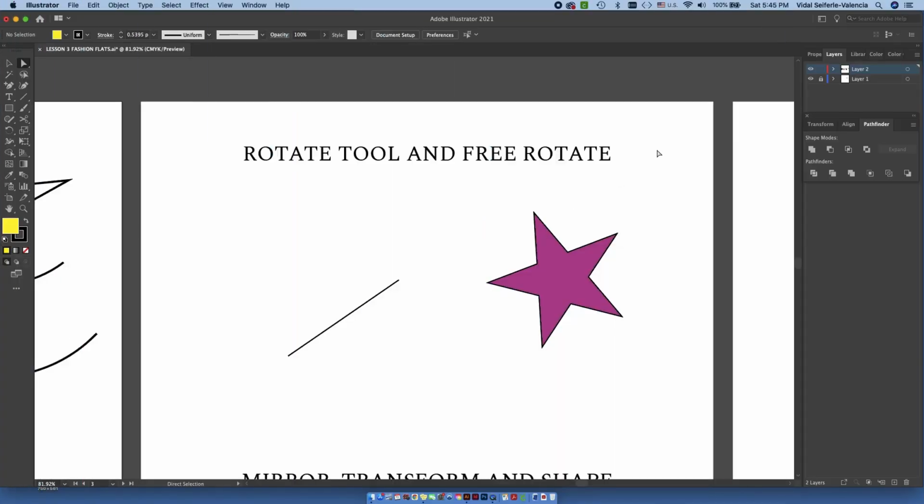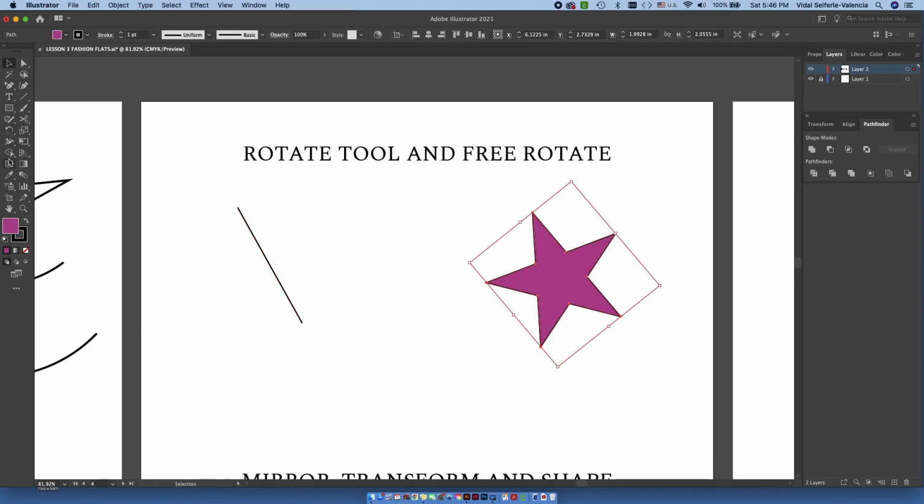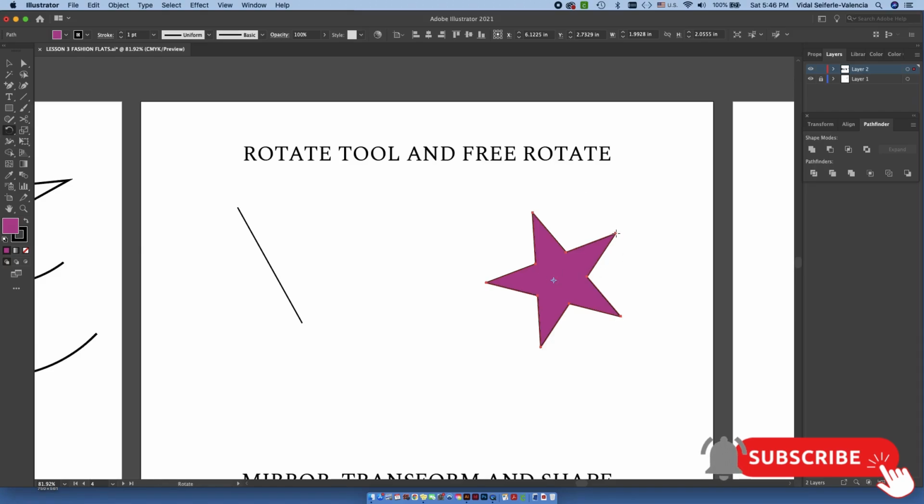When we're creating sketches or we're making adjustments, sometimes you want to rotate them. And there's sort of 2 or 3 different ways to go about doing this. You can rotate them, of course, utilizing the rotate tool, which is effectively going to set an axis if you select an object. So if I select this star here, and I click the rotate tool, which is here, you can see it's setting the axis, and then if I click any of these points, it's going to rotate it.